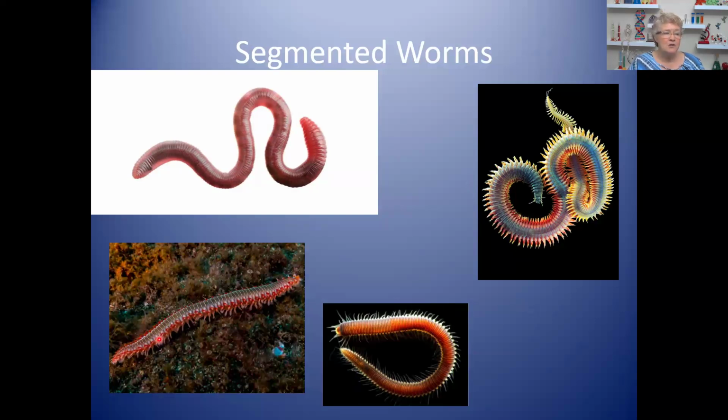Now, in some of these, there's an organ in every single segment, and in others, there are only organs in some segments of them. So that's it for what we're going to be learning about this week. You're going to learn about sponges. You're going to learn about cnidarians. Remember, we don't say the C, it's silent. And we're going to learn about the 3 different phyla of worms: flatworms, roundworms, and segmented worms. Anybody have any questions about those?